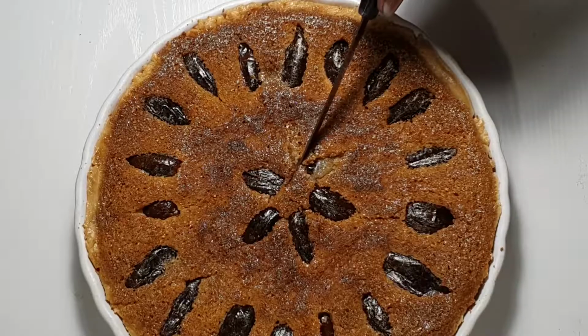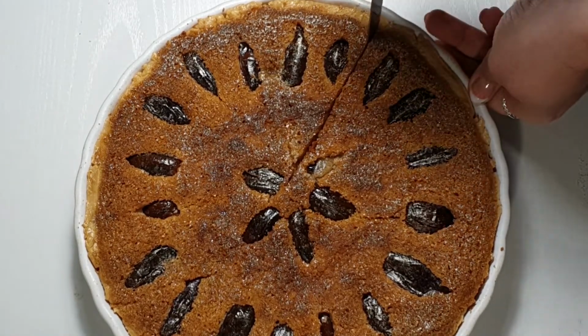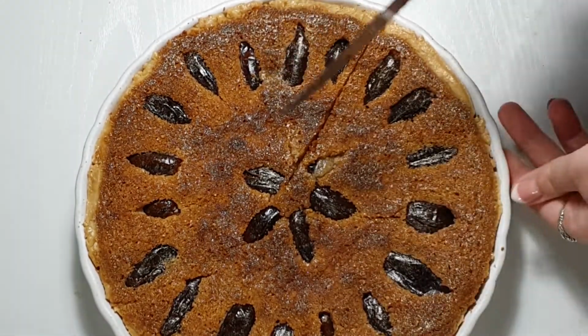I have a picture of that, but I jiggled the cake, and the middle part was really soft, and as you can probably see, some of the dates actually sunk in. So I would recommend, when you put the dates on top of the cake, don't push them in. They're going to sink on their own anyways.